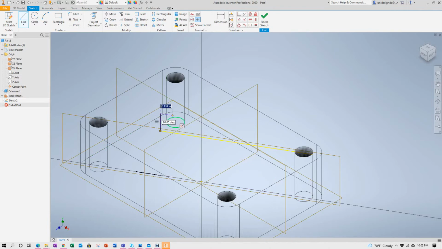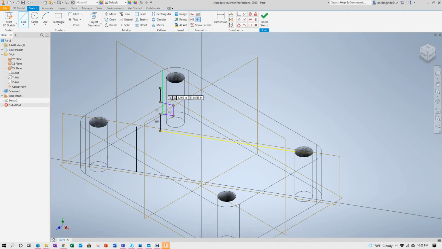I'm going to go across to here. I'll go back up here. Go back here. And we'll go across. Make sure this is at 90 degrees. We'll come down here.